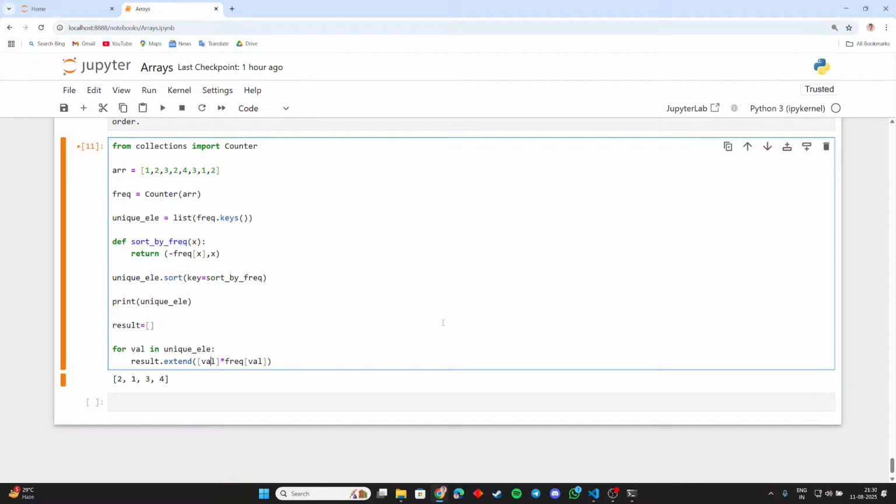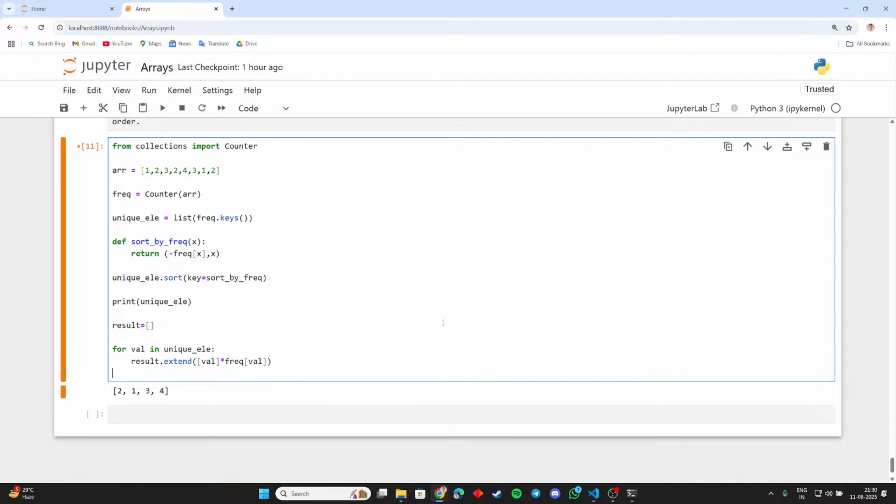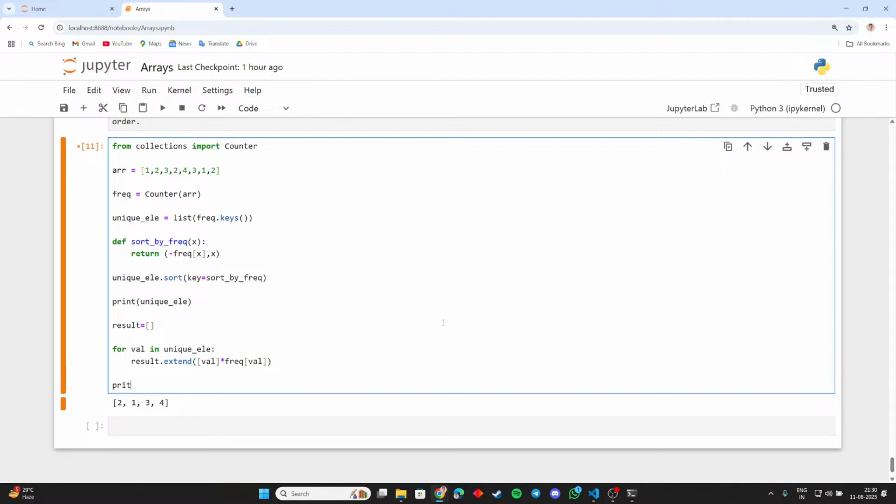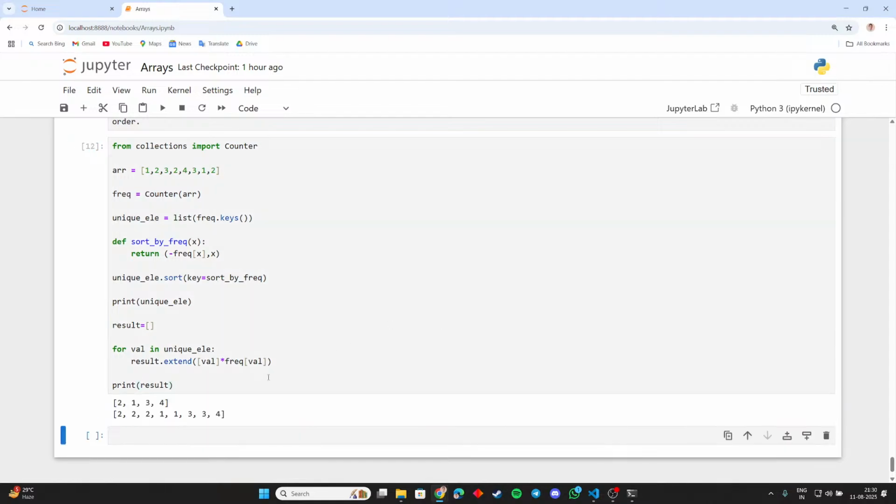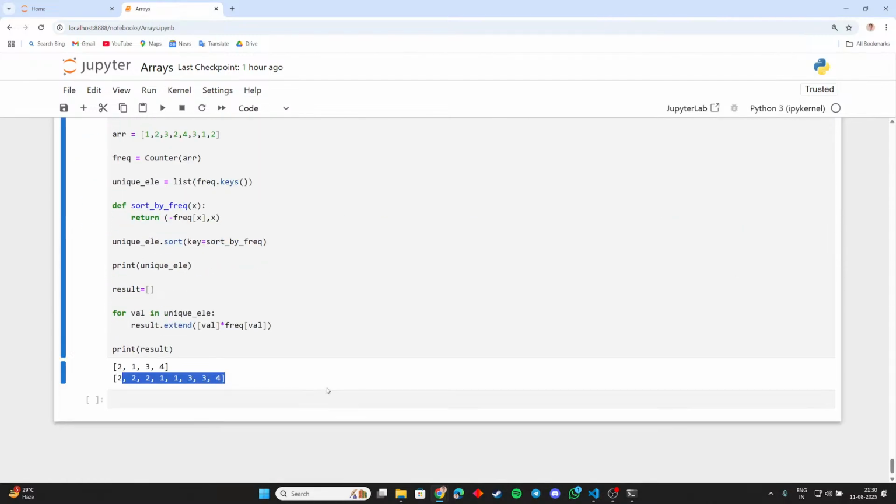So in freq val, what do we have? We have the key value pair. So val is the key and freq val is the value. Append and extend work in kind of the same way. No, we need extend, because we don't know the length of the list. Print result. Okay. Chalo, we got it. Our desired output, we got it.